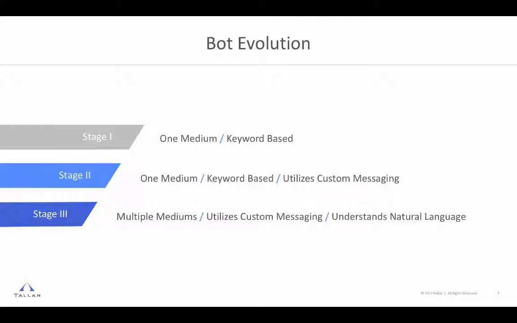Now, the second, more complex stage came to be because we kept getting more and more mediums for messaging. Instead of just SMS, you had things like AOL Instant Messenger and web-based messengers. Because of this expansion, the technology progressed to the point where we can embed custom messaging like emojis and images into our chats, right? It wasn't just about SMS anymore. There were so many more things that we could do.